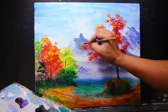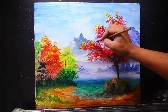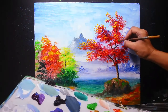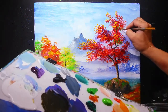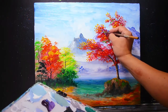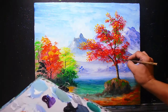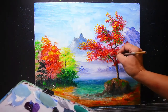Just continue adding with these highlight effects here for this tree here. Yellow color, cadmium yellow. It's looking good in that area there. Add light green color for the leaves. Light green color also I'm going to add here. These are the leaves, the more color of the leaves here for this tree. Just looking good. Just continue until it's done.